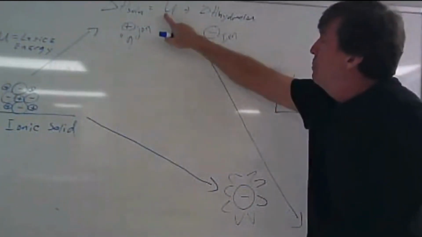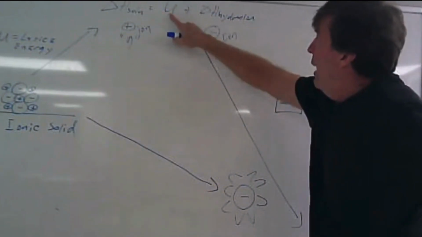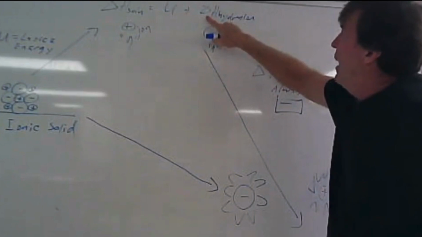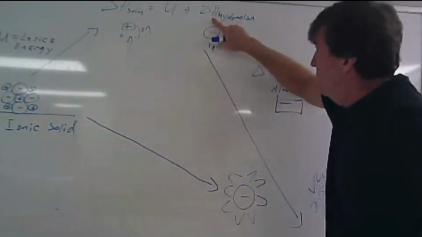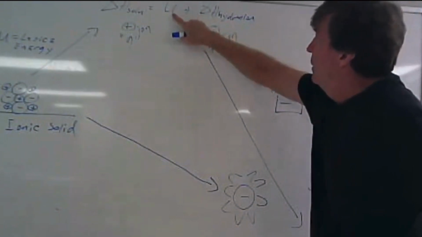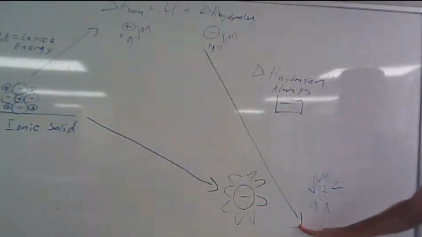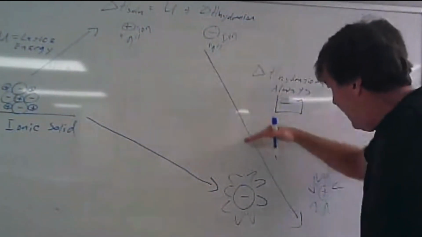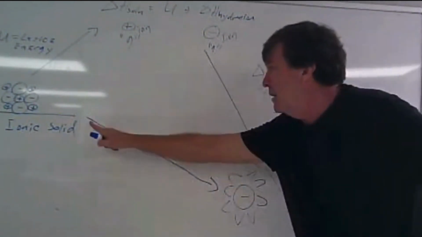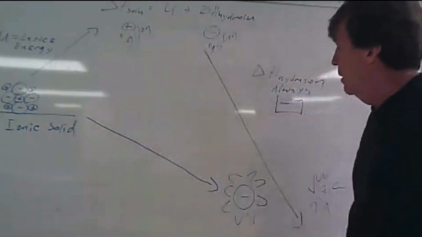It looks to me like U and the delta H of hydration, it looks like this. This is more negative than this is positive. So the overall change is going to be a negative enthalpy change. So we add this value, we add to that highly negative value here, and here's the overall enthalpy change if you add those two up.